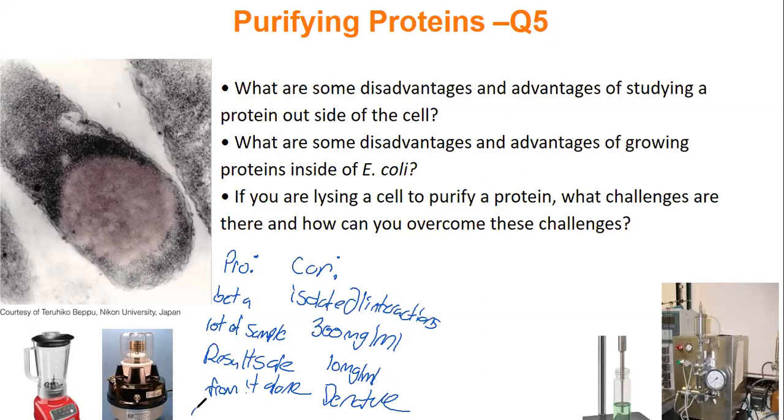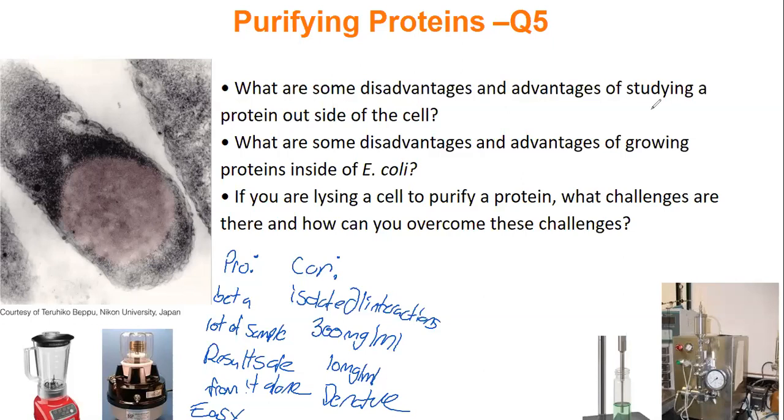Pro, way easier. It is so much easier to study a protein outside of the cell than it is in. You can do a lot more experiments with it too than inside the cell. People are getting better at doing in vivo experiments all the time because you really do want to do in vivo experiments if you can control everything. Hard part is controlling everything.